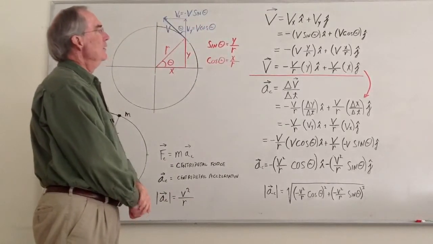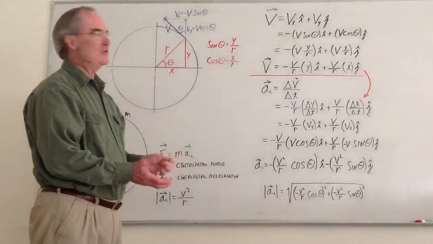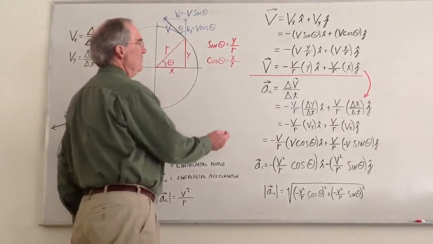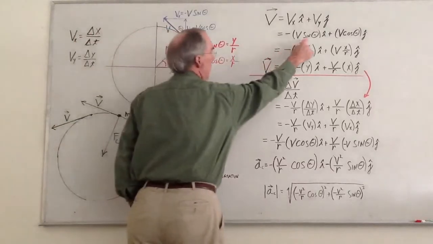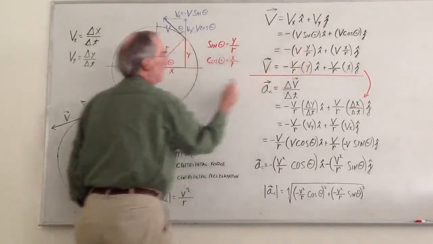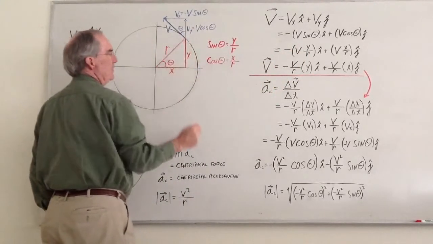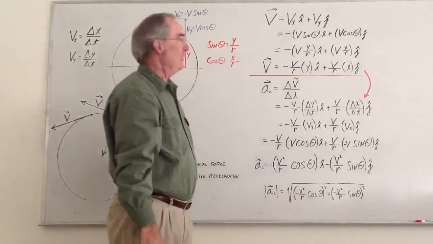We can get rid of the sine and cosines and get to something that we can talk about the change as a function of time that relates to velocity, by taking sine and rewriting it from this relationship. The sine is y over r, the y component of the radius over the radius, and the cosine is x over r. Very interesting relationship.